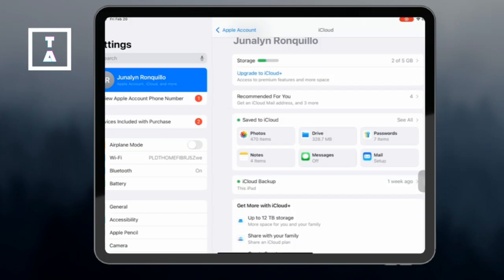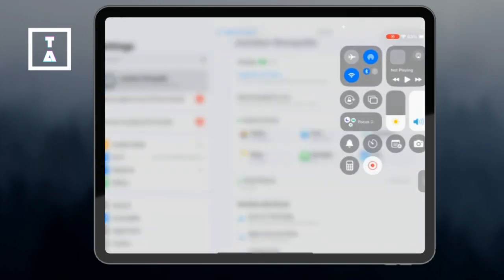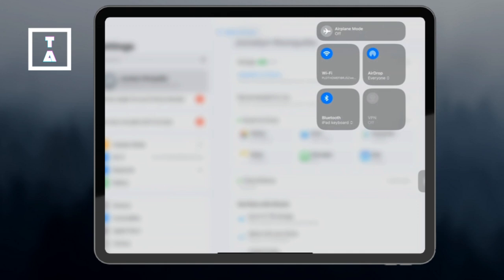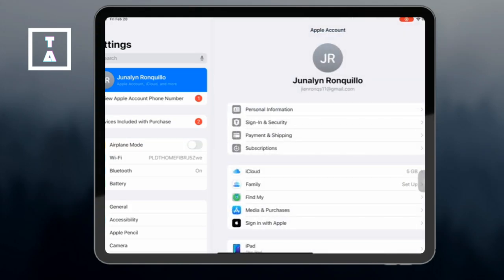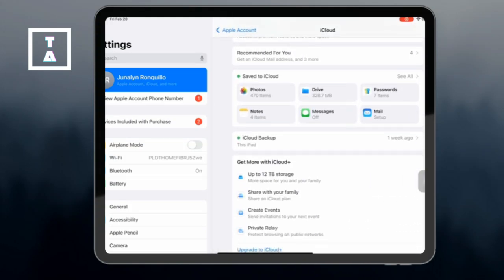For selected files or photos, turn on AirDrop on both devices. Select the file on iPhone, then tap Share, then AirDrop, then iPad. Then tap Accept on iPad. Your iPhone and iPad are now synced.